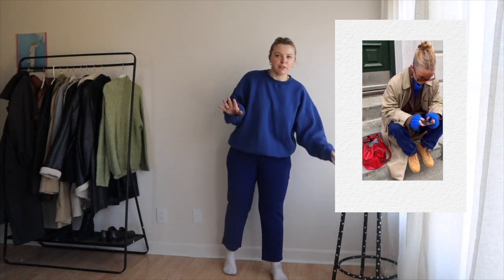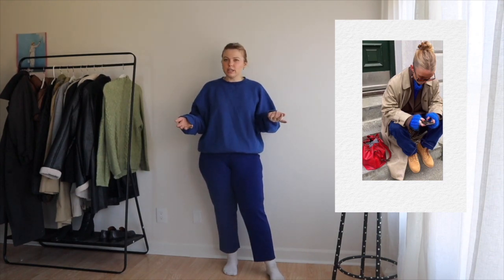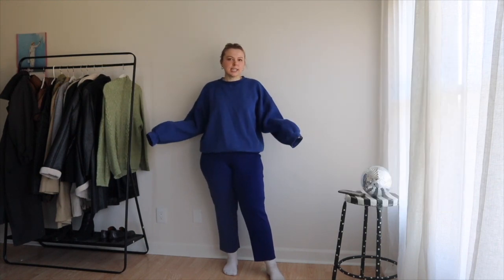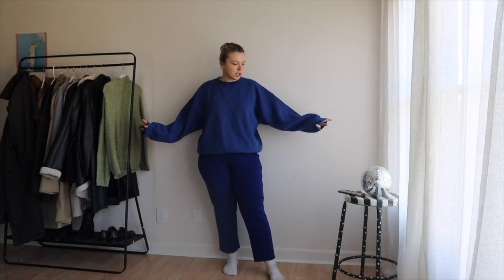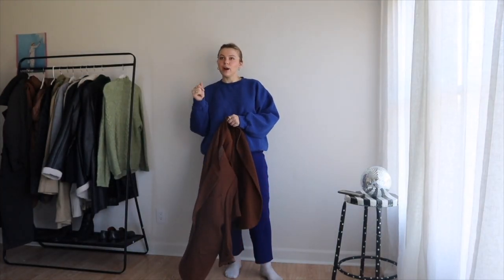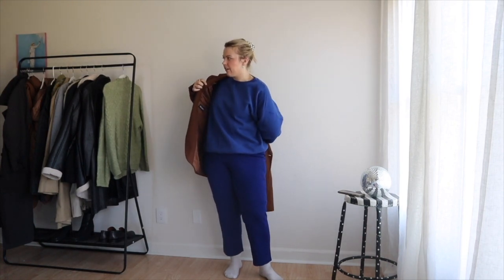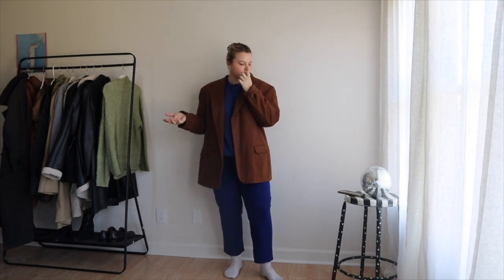I already know this is an outfit I'm going to be wearing. I definitely had to change up a few things. You can see my base layer here. In the picture she's wearing a sweater that's really fuzzy and looks really cozy — it adds to the feel of the whole outfit — but I don't have that. So I went with this sweatshirt, actually thrifted, to keep the same colors because I really liked the colors in this. And then these are just some knit pants. It looks like she's wearing denim or cotton pants. This gives the same feel because of the colors at least. What I really like about this is the layering. If you love blazers and trench coats and live in a colder climate, combining the two is your ultimate cute cold weather outfit.